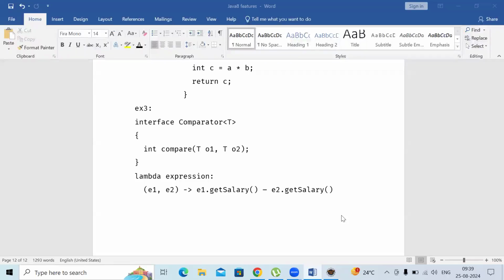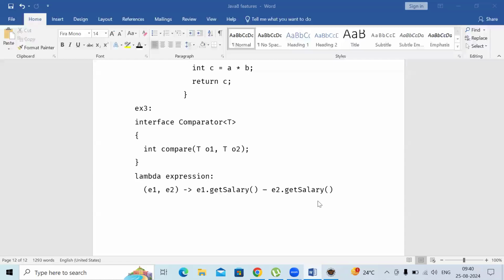Whether you are writing curly braces or not, that is not the question. The question is, if you store the expression value in a variable, then you have to use a return statement to return that variable. But if you are not storing that expression value in a variable, then don't use return. Automatically, after evaluating that expression, the value will be returned. It doesn't depend on curly braces.